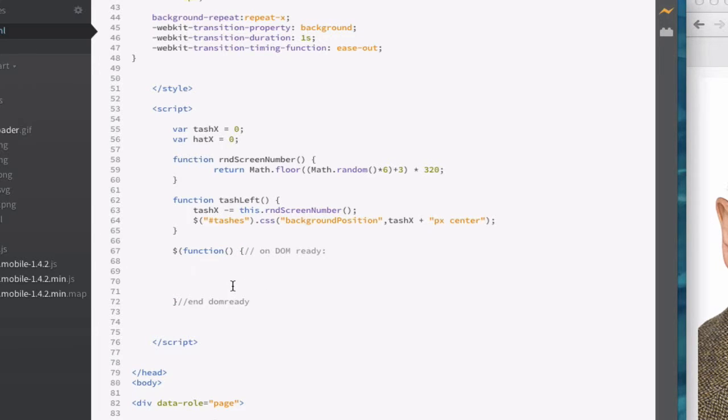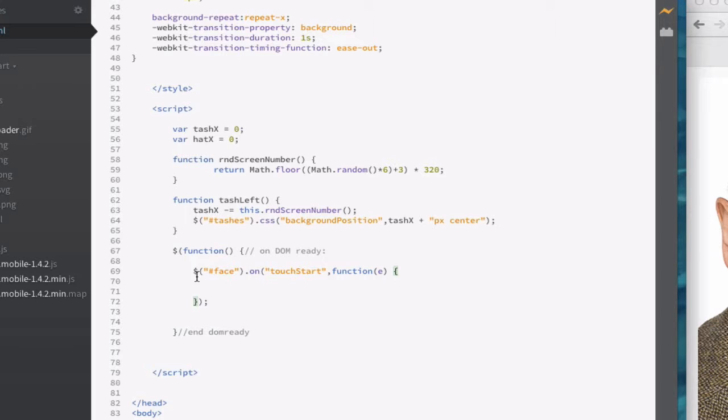So when the document's ready, you can then start to do things to the document because it's already loaded. What do we actually want to do? Well, first of all, we want to add the touch handler. So the touch handler looks something like that.